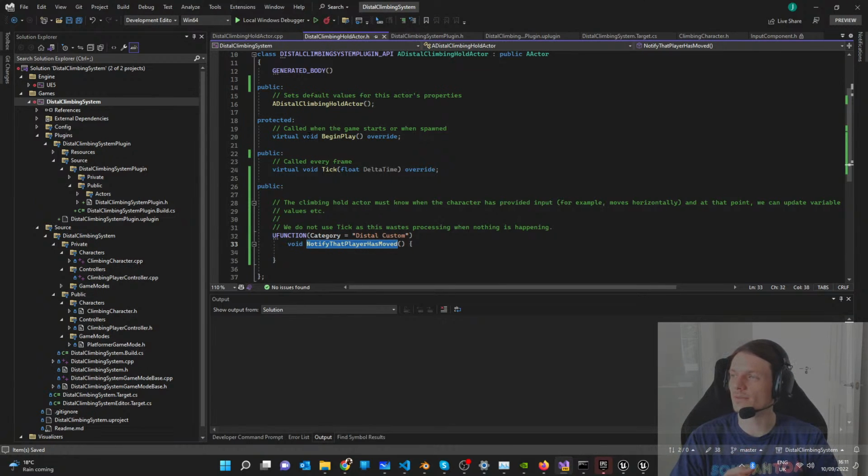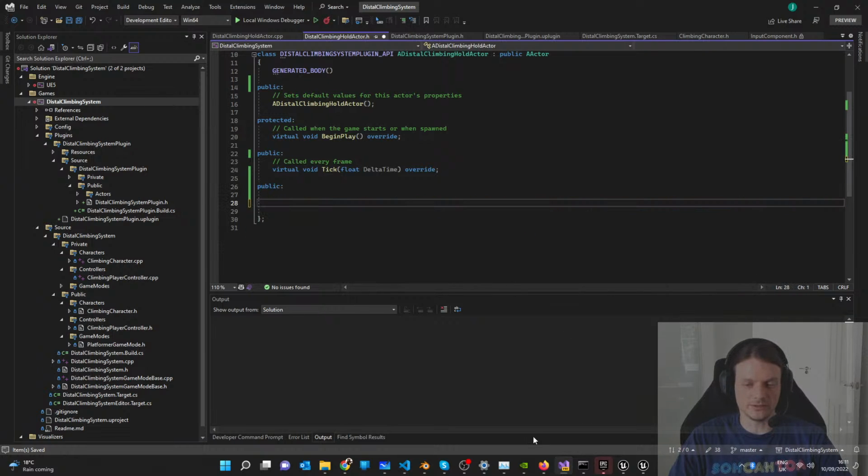Now here's the problem, right? Because this has to tick on all of the climbing holds. So maybe I don't need this actually. Let's put this into a bin and we can come back to it if we want to.